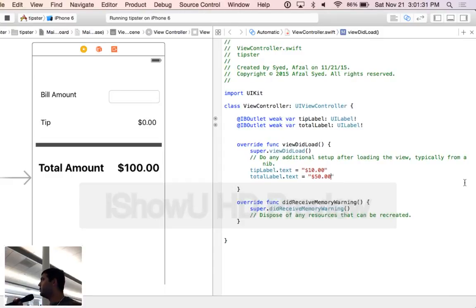So what we want to do now is take the user input. Now we've statically assigned some values, but that's pretty boring, right? We want to be able to respond to a user input. So the user is going to enter an input here in this input field. So we got to collect what the user is entering. So we can do the command drop once more, or the control drop.